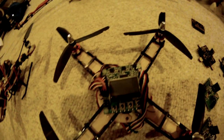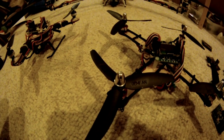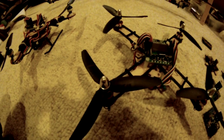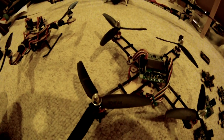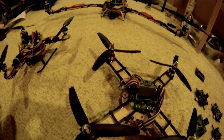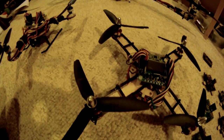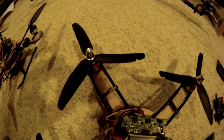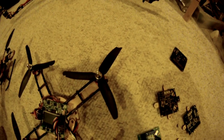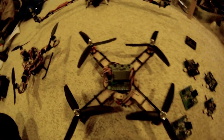The propeller blades I'm using are the gem fans. The GWS ones don't seem to be as balanced, and the holes aren't as nice as the gem fans. Blue Sky RC sells these, and another place I've seen sell them is Cool Hobby. They're probably the cheapest ones on the market — I bought a batch of about 20 of them for around 15 bucks.